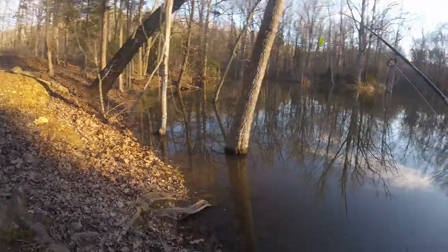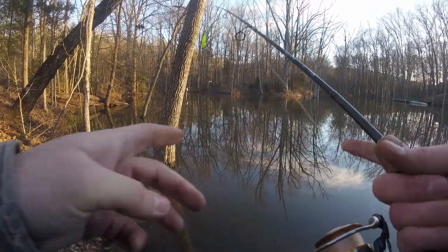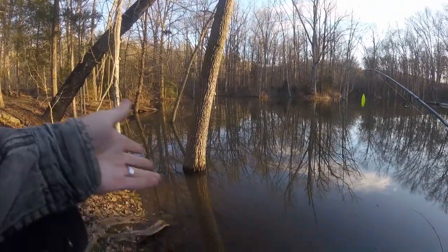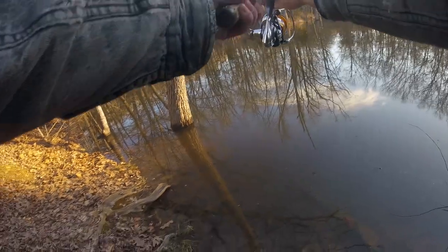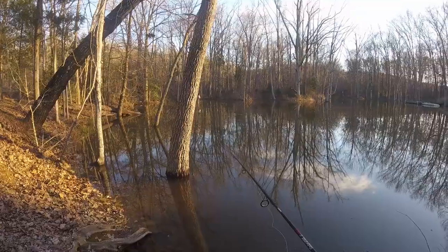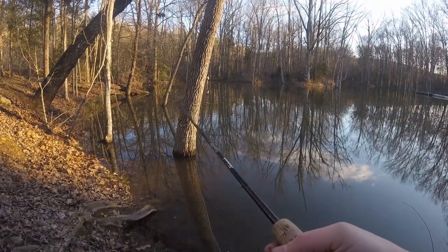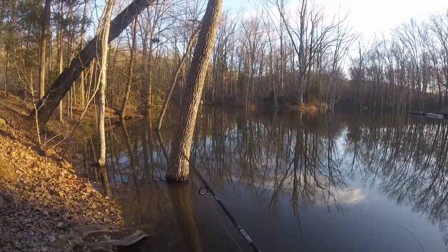Welcome to the Fish Dimension — we're here at Flat Swamp. I actually just caught a bass about five inches long and turned the camera on because at this point in winter, with the quality of water we've been dealing with for six months, I've gotten to the point where I'm just not turning the camera on until I know I can find a fish. That first catch is not on camera. But I'm hoping I can catch something else from the same spot — looks like I can.